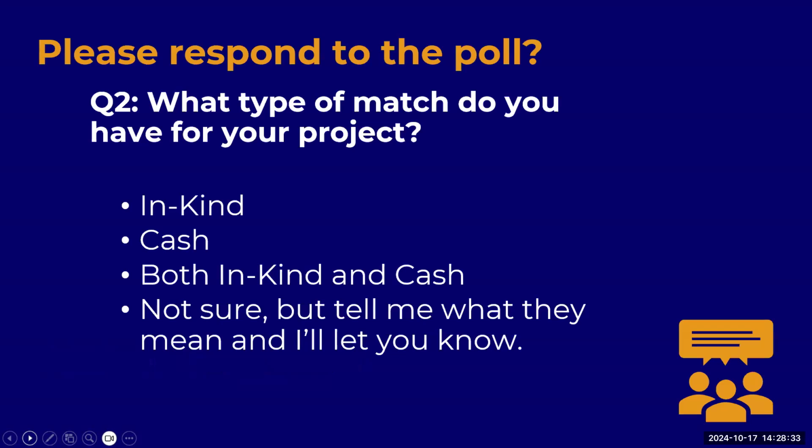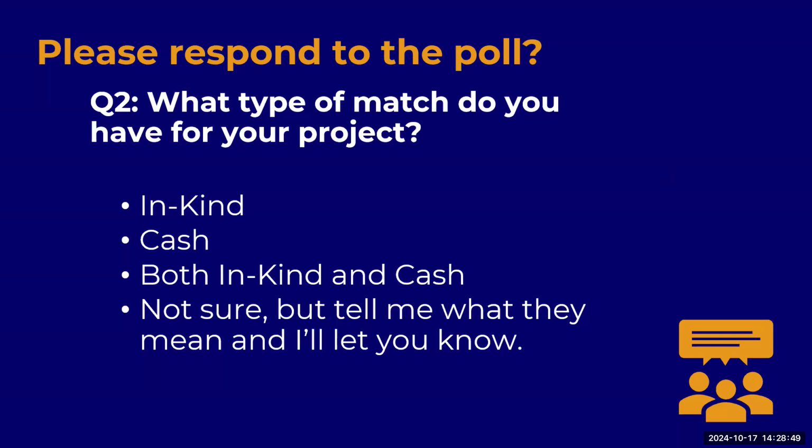Okay, so that was a brief overview of the key program components of permanent housing and the eligible costs, right? The whole world that's available to you that you narrow down in your project application. Now we're going to go into the meat of the topic for this training, which is match. So we're going to start by talking about the grant cycle for match. And before we do that, we're going to do a poll because I saw a lot of you were new to this topic about costs and match. I'd like to know if you have some of the terminology and what types of projects you've put together so I can focus.